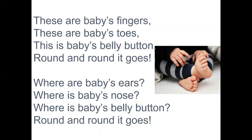These are baby's fingers. These are baby's toes. This is baby's belly button, round and round it goes. Where are baby's ears? Where is baby's nose? Where is baby's belly button, round and round it goes?